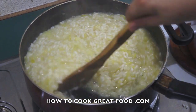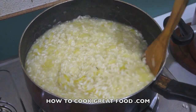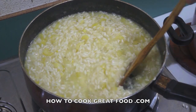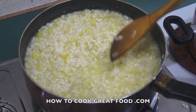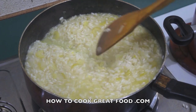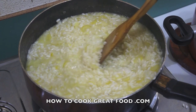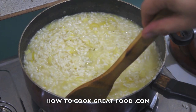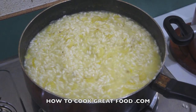Okay, I'm really happy with this now. This is kind of done to me. This is kind of how I like it. So we've got a nice amount of liquid still in there, as you can see. Some people like it drier, some people like it wetter than that. But as you drag that, you can see it comes back in on itself like that. I always find that a good sign when it's doing that. And it's nice and thick and beautiful.